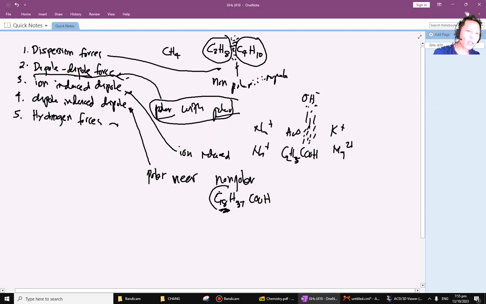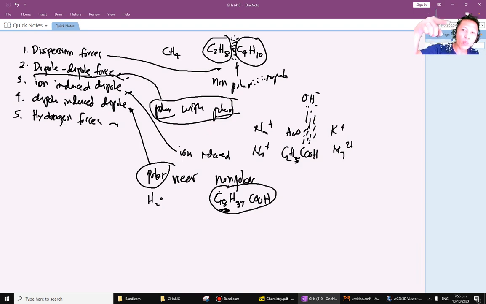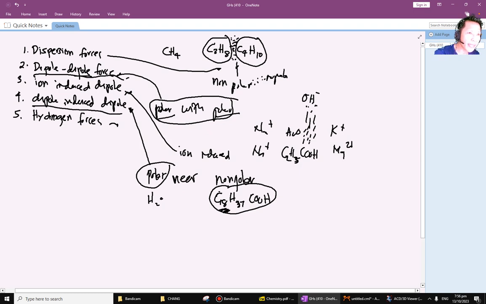Okay, so these are non-polar substances. As you can see, they do not dissolve in water. So gasoline also are non-polar substances. If you have a polar molecule near a nonpolar molecule, just like water and oil, as you can see when you have a glass of water and oil, where oil is at the top, in between where the layers of water and oil meet, there's a force there. We call it a dipole-induced dipole.